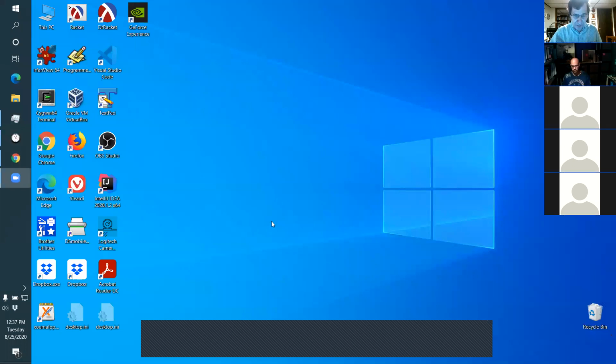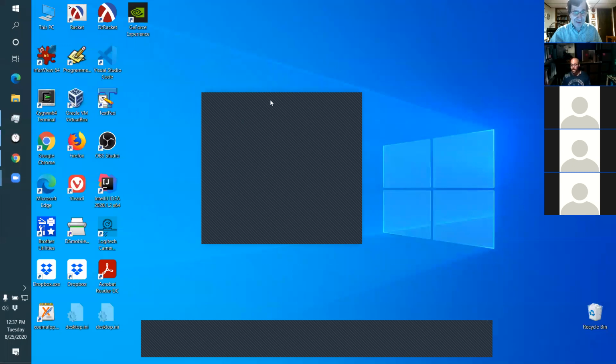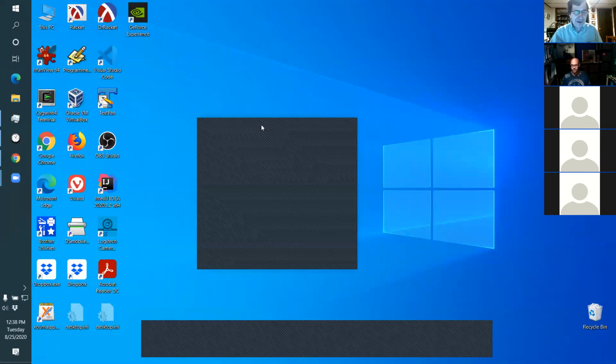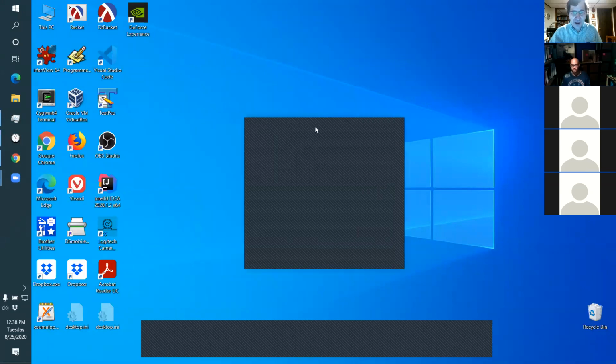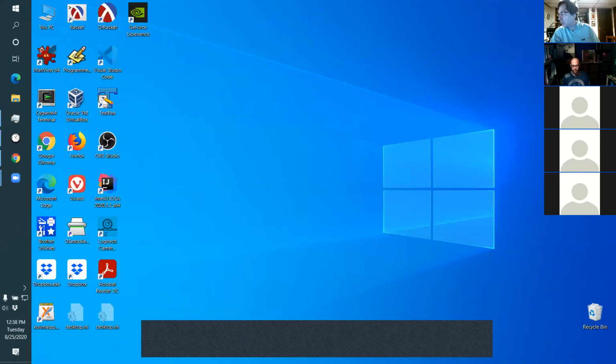Okay, so you should see my desktop now. Does that look right? Oh, I have 5 people entered the waiting room. Okay, admit all. Do you see the little waiting room thingy? Yeah, black box right there. Oh, you see it as a black box? Yeah, I don't see anything inside it on my screen. That's weird. So it's on my desktop, but it's part of Zoom, so you just see it as a black box. Okay, but I have to pay attention to that because as people come in, I have to let them into the room. Okay, all right, so you see my desktop.